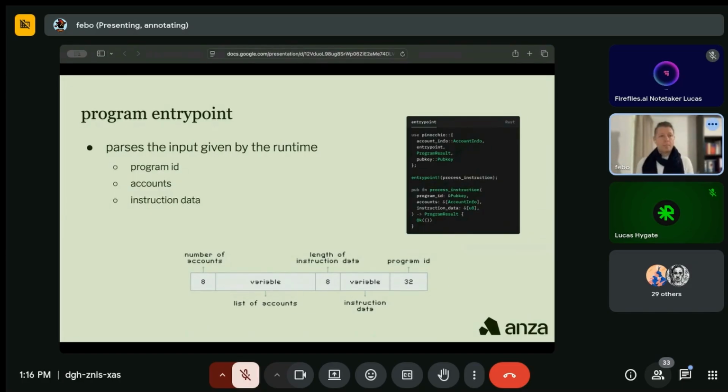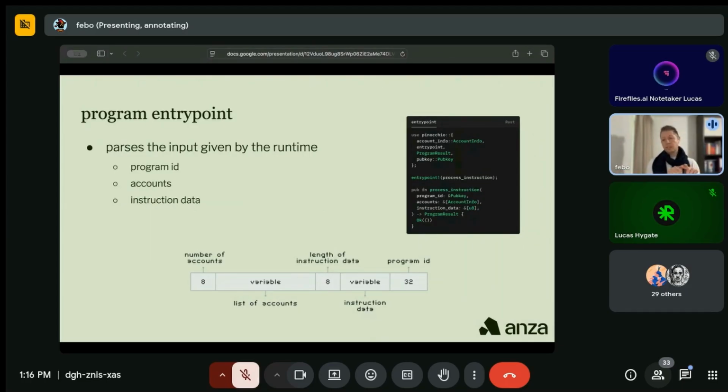So I think the program entry point, I believe at this point you are already familiar with it, but essentially when the runtime invokes your program, it's going to serialize all the information that your program needs. So it's going to be all the accounts that your program was invoked with, the instruction data that was sent as well, and the program ID that was called.